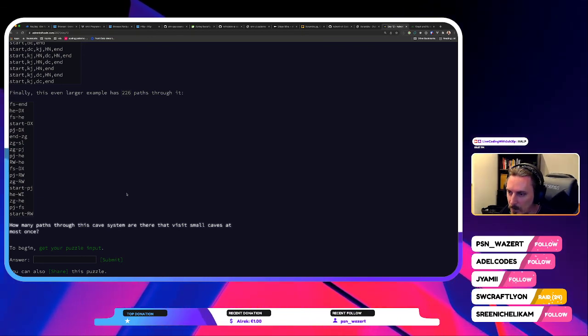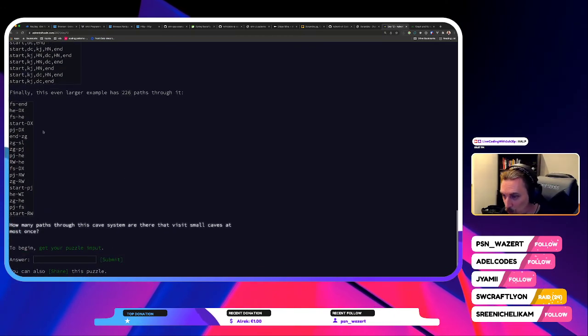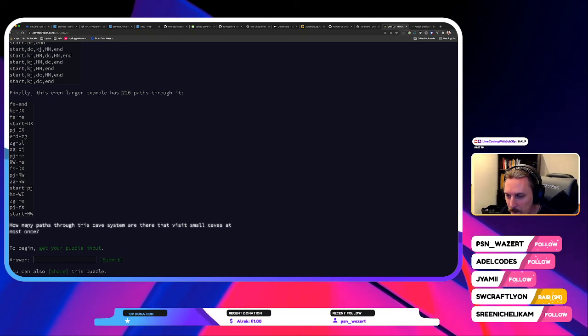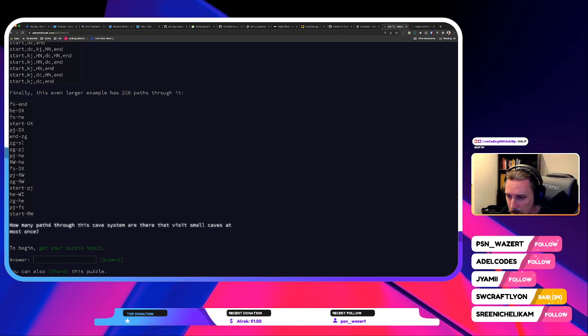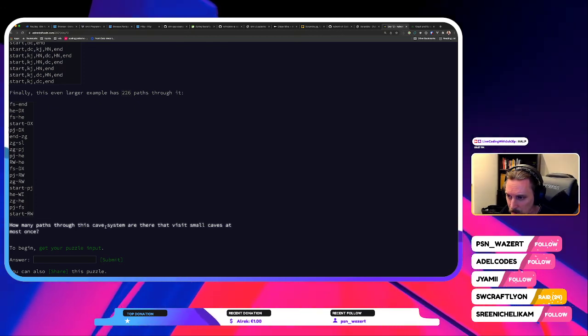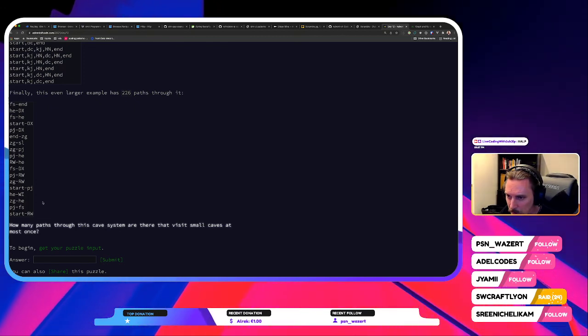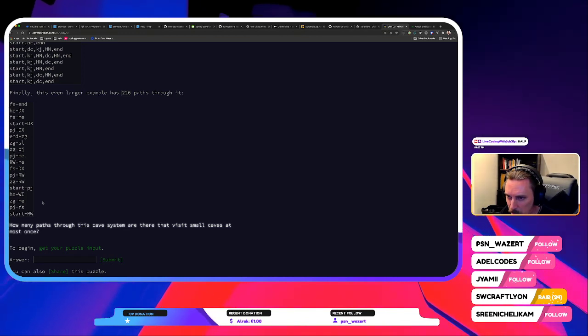And then get rid of all of the paths. Well, just generate all of the paths from start to end. And so that's an issue. Like, how do you know when you're done finding them all?